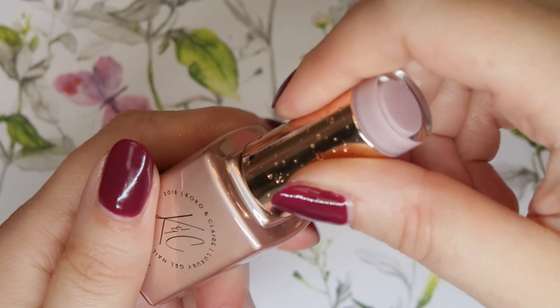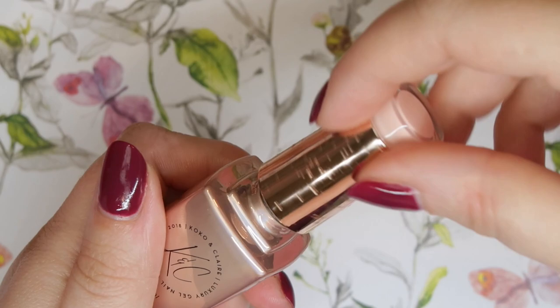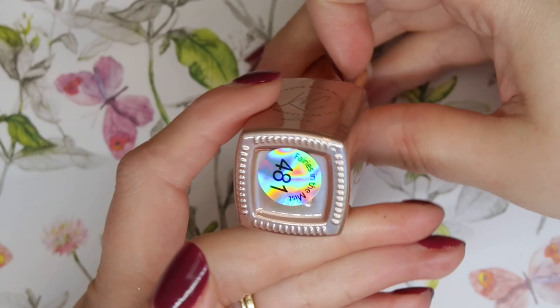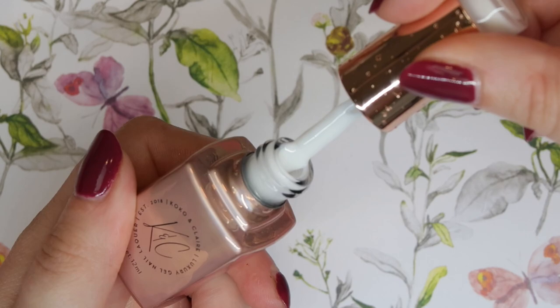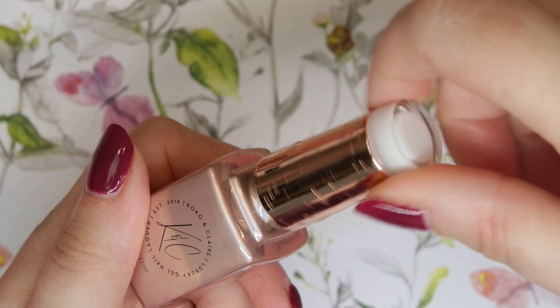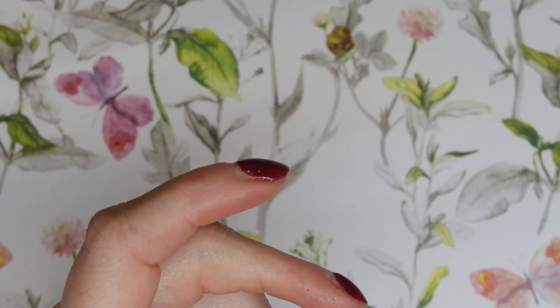Then we have this one, which is called Sweetest Peach. Literally the perfect peach shade, especially going into summer because it does have a little bit of a brighter vibe to it. And then this one is Fairies in the Mist, and this is your Milky White, which is excellent because I find milky whites just so versatile. You can marble with them, you could do milk bath nails with them, and we do have a milky white from them right now. It's called May, but it is a builder consistency, so it's a little bit thicker, so it's nice to see milky white in their gel polishes.